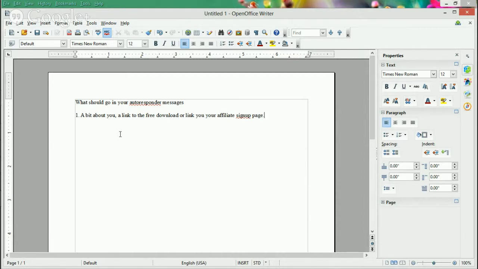Or if the emails you're collecting are just to get them on your list and then to ask them to sign up for an affiliate account for the program you're promoting, it should be something free to start off with.